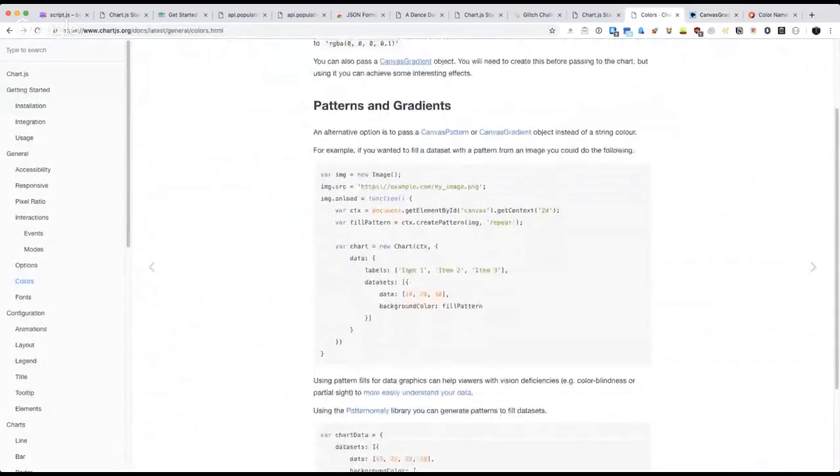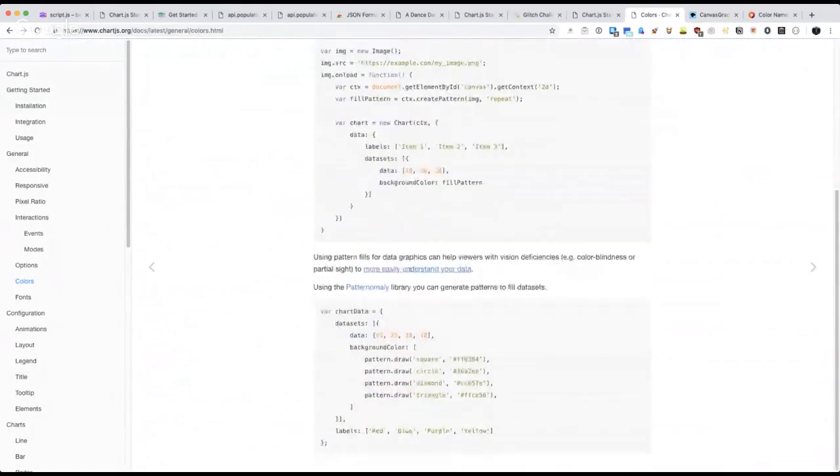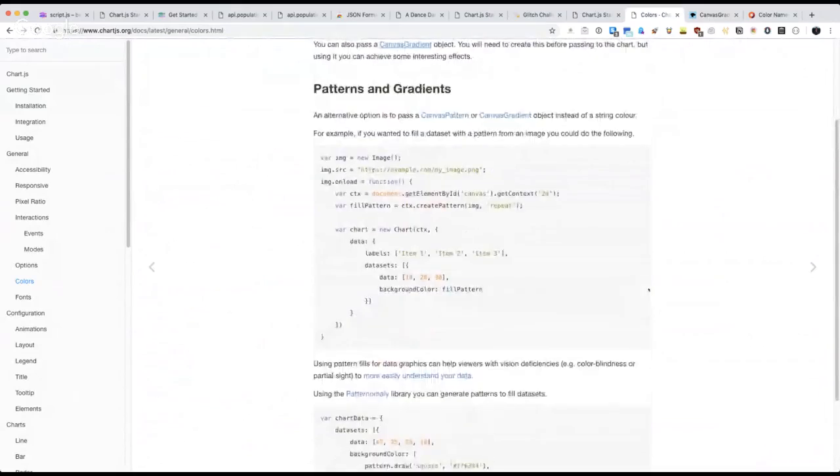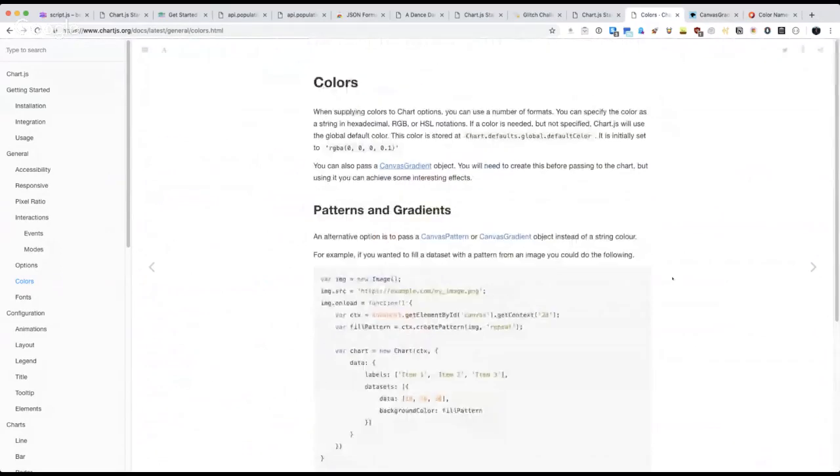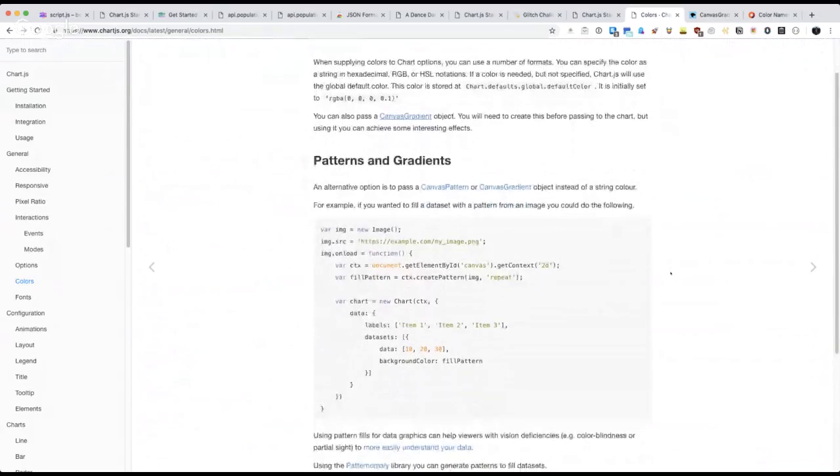So let's look at this example. Where's the gradient? See, this is how you can tell I'm a developer, because I just want to copy paste something. Interesting. So this is an example showing how you can make an image background. We have about 9 minutes left, so I'd rather take this time to show off some other people's projects than mess with that. But if you make a gradient, send it to us, because we want to see it.